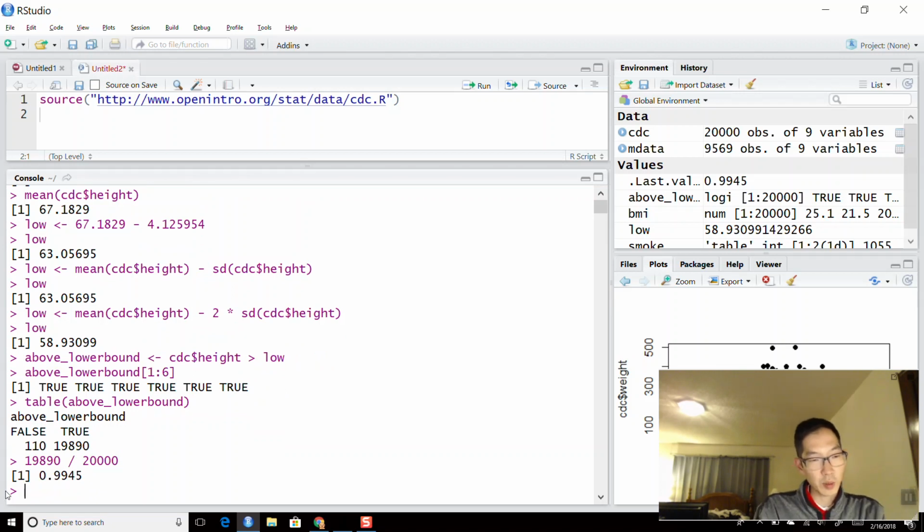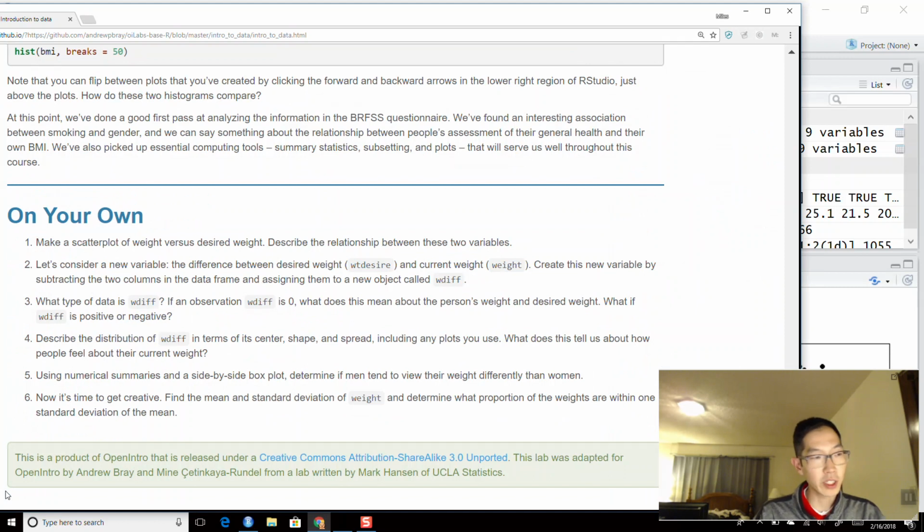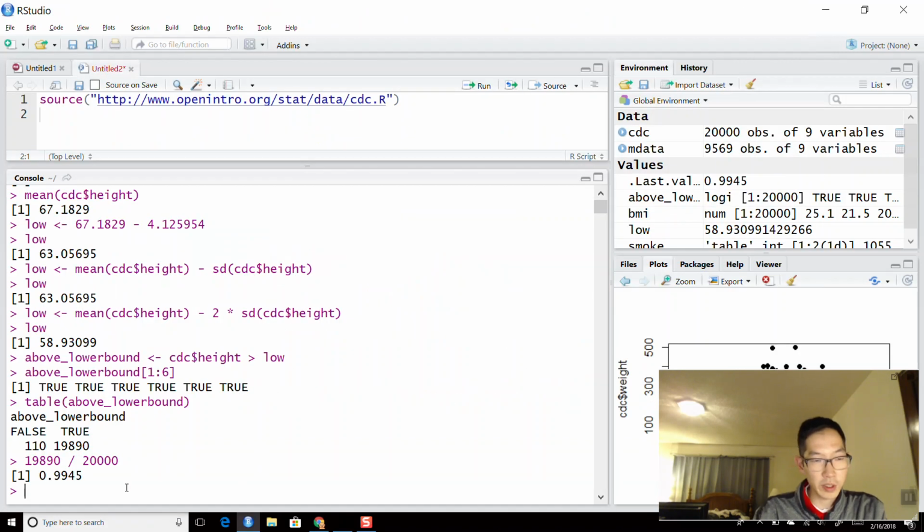You can do something similar, and you would have 2 conditions here, how many are above and how many are below. So I'll leave that to you to figure out, and you can create a table to figure out how that works, right? Or you can subset it.